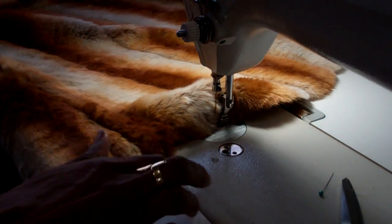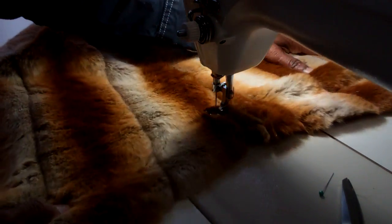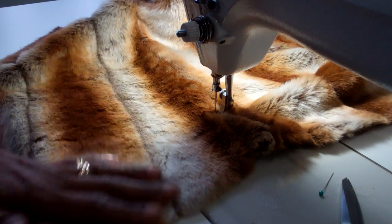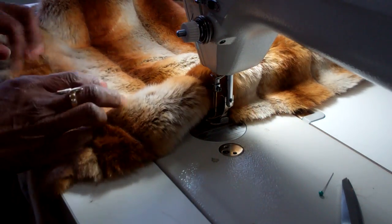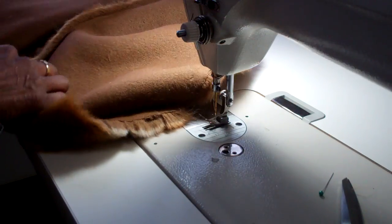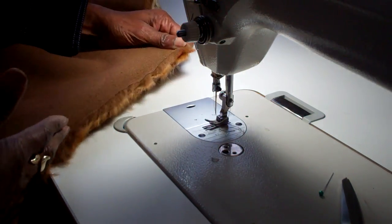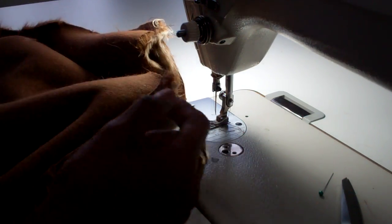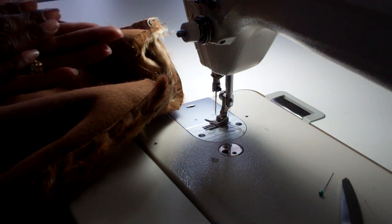And when you finish that, look, it just blends right in with the other seams. Use your razor to cut it so you can keep the fur hanging nice and low. But now, since you stitch your fur together, fur to fur is a little different than fur to fabric. And then you can go back and stitch it again and then trim all the extra out to eliminate the bulk off the seams, because we're really not trying to press fur. We don't want to make it flat.